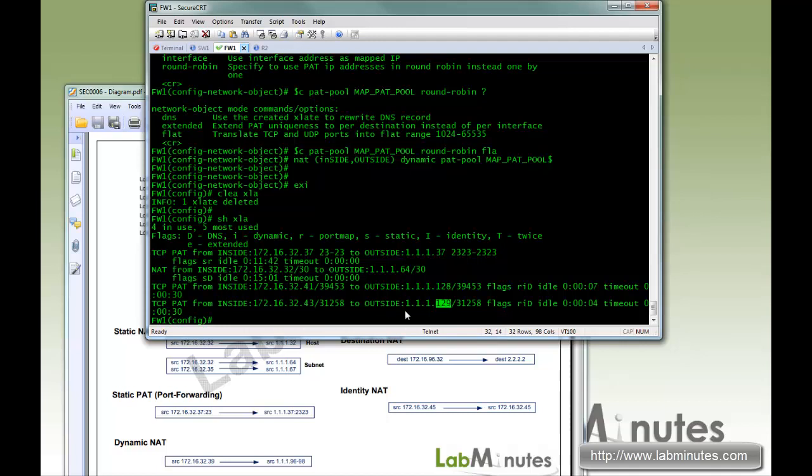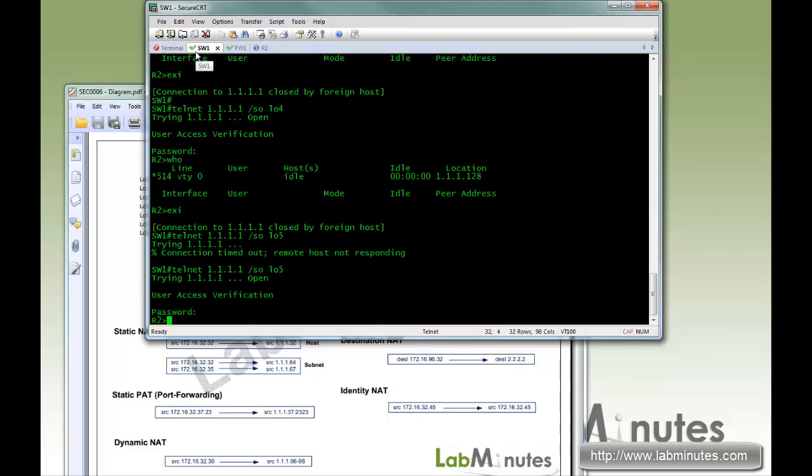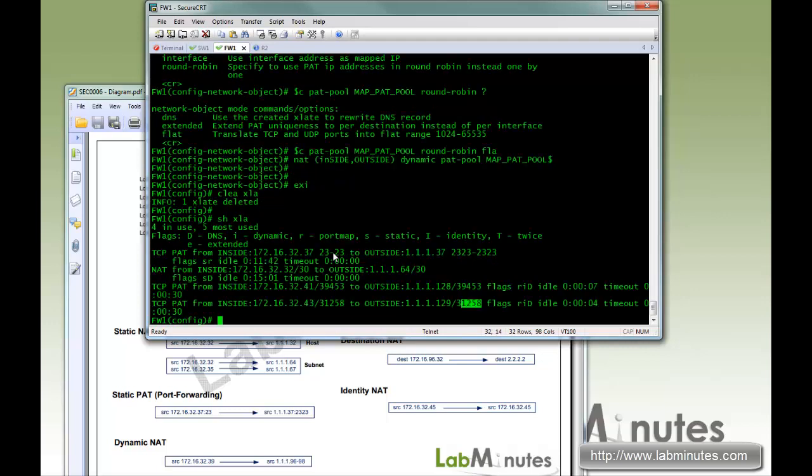As you can see, the NAT entry is already created in the NAT table. With the port showing up, that implies it's a PAT. Okay, that came back. Telnet the second time went through right away, and doing a who shows 111.129. So that's the conventional PAT and the PAT pool.